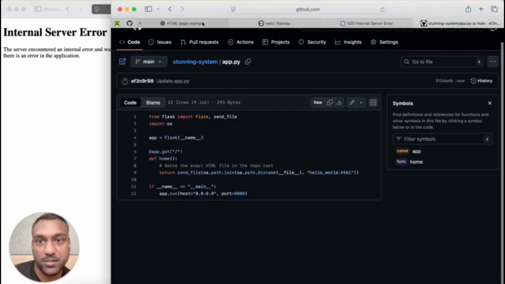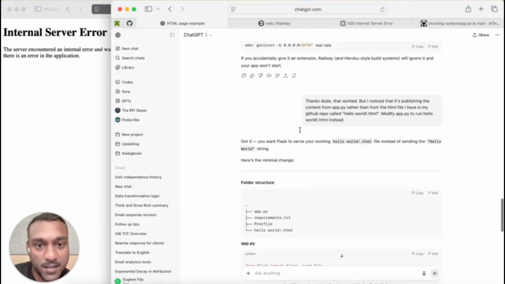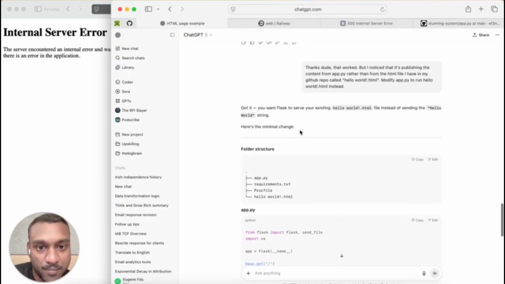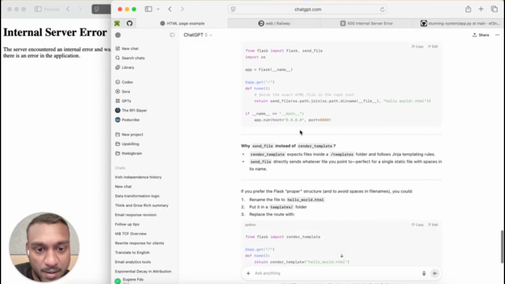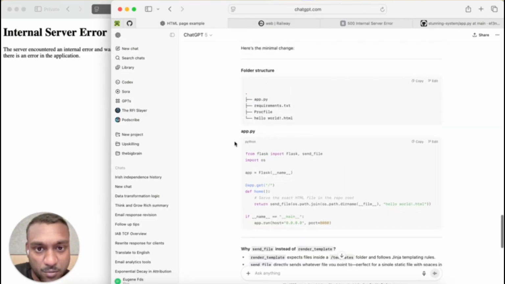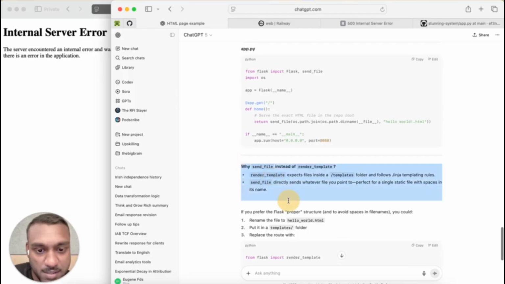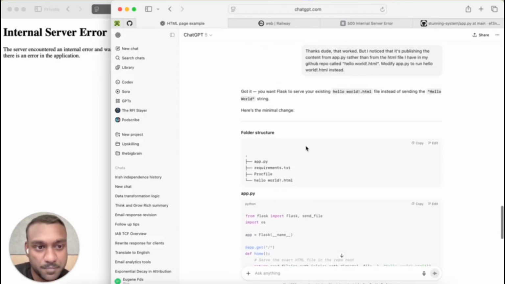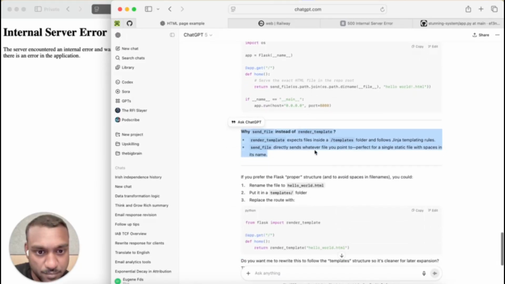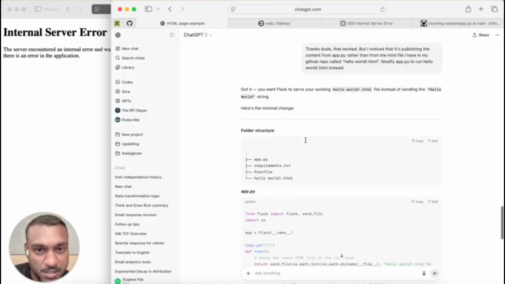I think I probably should have read what it told me. So why send file? What is send file? Render template. What is it talking about?